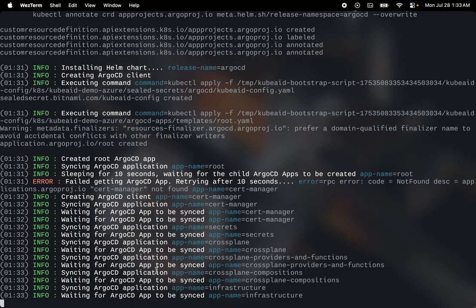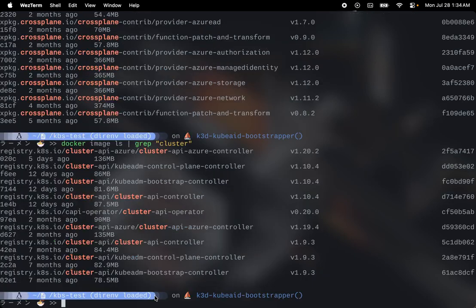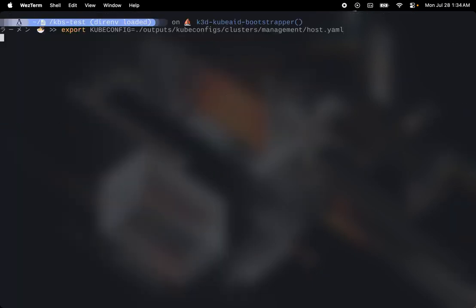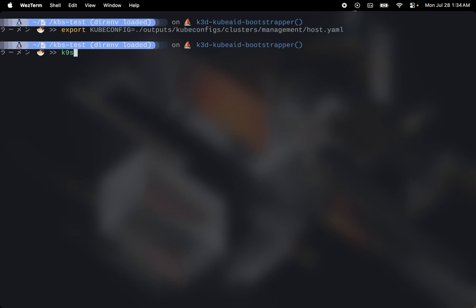So here we can see that it's installing CrossPlane and then trying to provision infrastructure for workload identity setup and disaster recovery setup in Azure, right? So I'll try to open the management cluster in K9s, and let's see what's going on there.